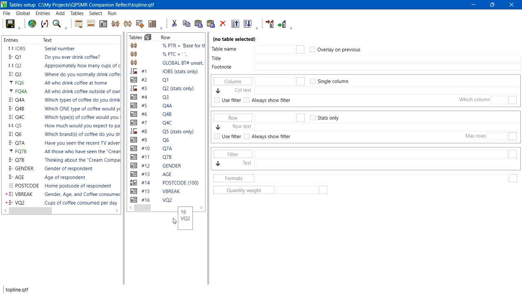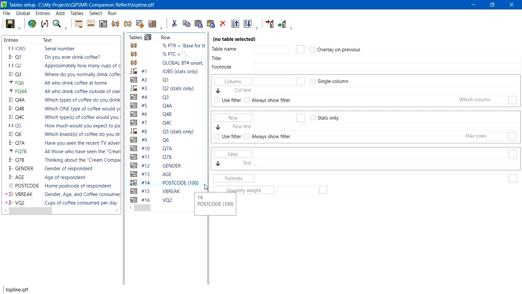Notice Table 14, showing the postcode, includes the number 100 in parenthesis. This is the default setting, meaning that 100 different rows, in our case postcodes, may be included. To be sure no postcodes are missed, we will increase this to 1000.